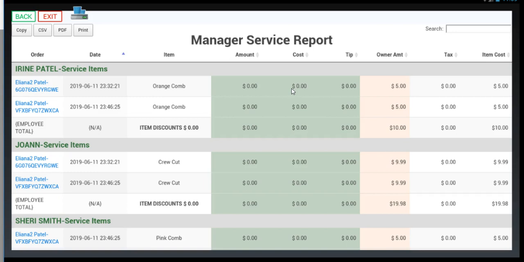If you add a discount to an item, we're going to show you the discount on this report as well because if it's on an item, we know which employee gets the credit for the discounted amount. Okay. You can also click directly, see right here, we give you the order number that we referenced to get this particular information. So if you're ever wondering where did this information come from, well, there's your order number as well as the customer that this order was performed for, as well as the date and time.